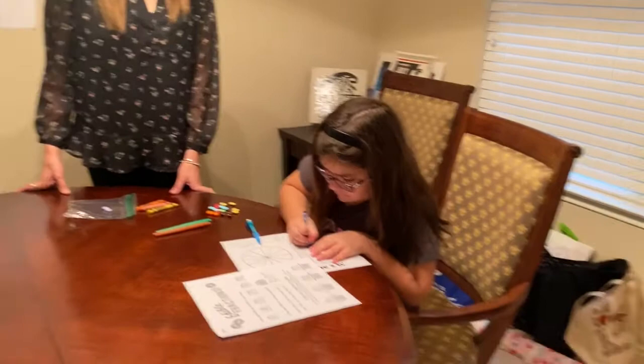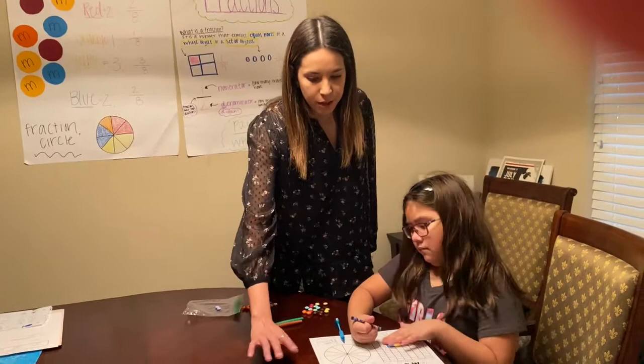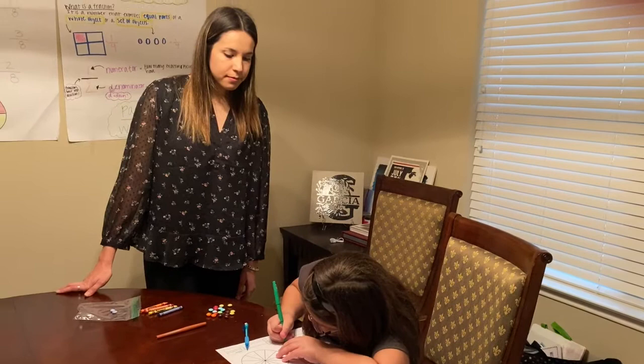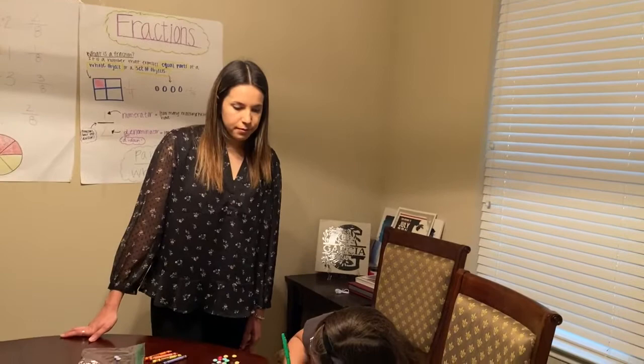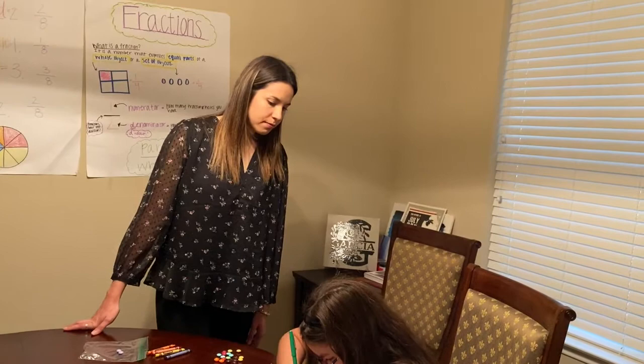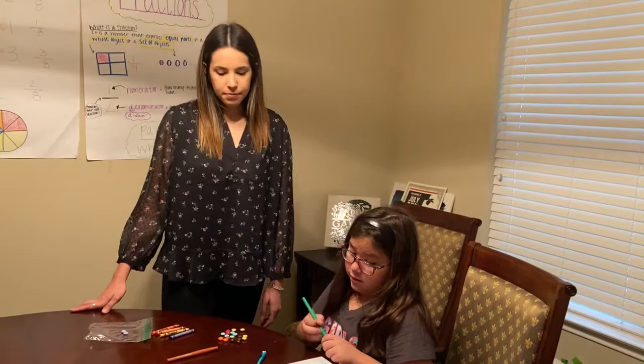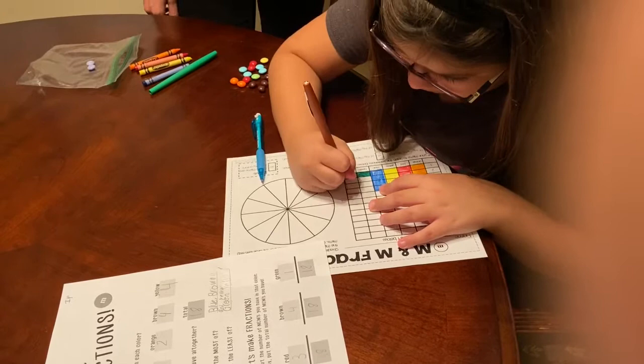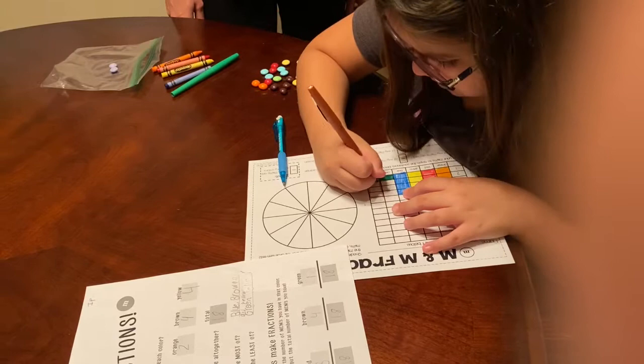And while you're working on this, you are free to eat your M&Ms since you have recorded all your information on here already. And then for green, we have one. One sad green. Okay, there we go. I don't want to waste any of my mom's. You can just shake it if you want. Good. And for brown, we have four. Last but not least, brown. And for that, you can shade it. For time purposes.